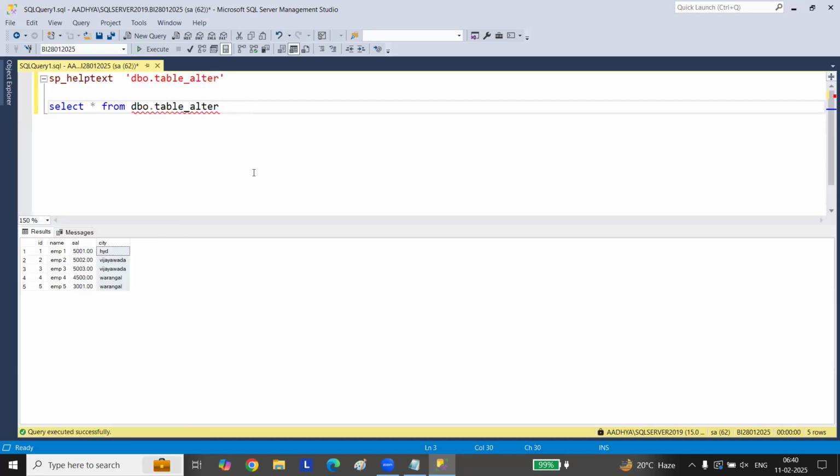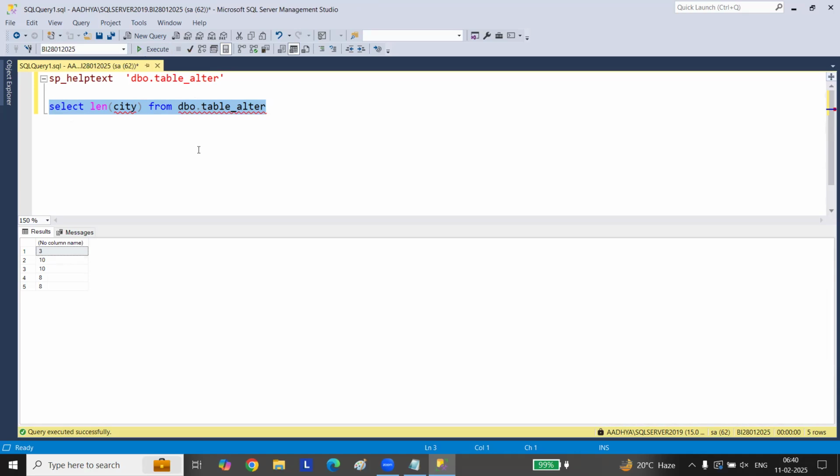But here you see Hyderabad, which is 3 characters, and Vijayawada, Warangal. So how do you find it? Just go here, length, city here. Now try to get it.